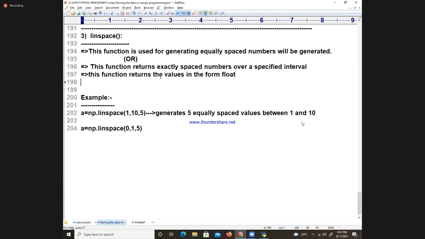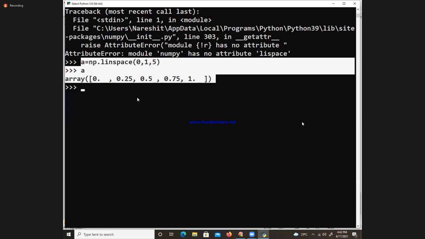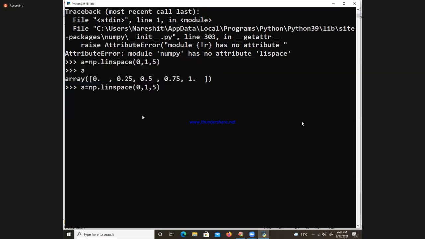And one of the most important points: for example, I am saying 0 comma 1, comma 25. Between 0 and 1, 25 linearly spaced values I want.